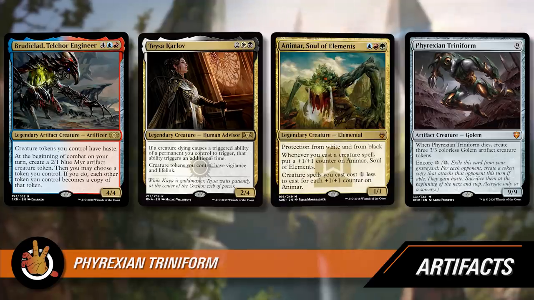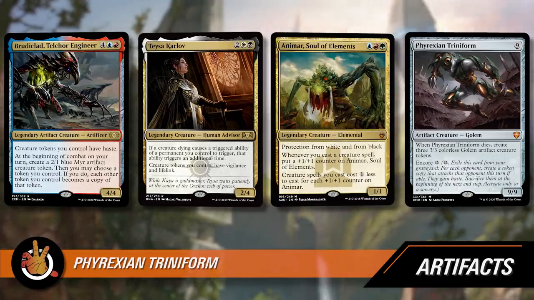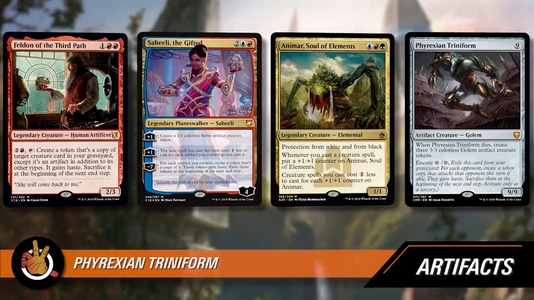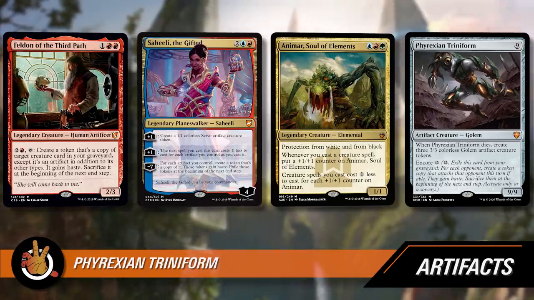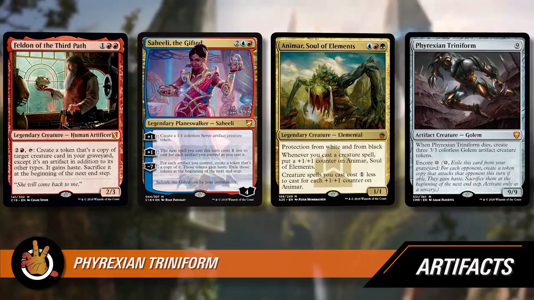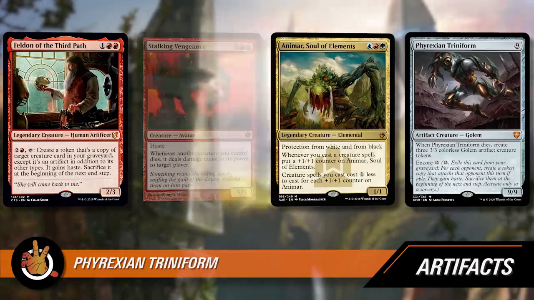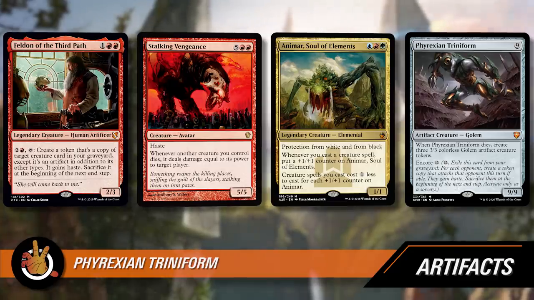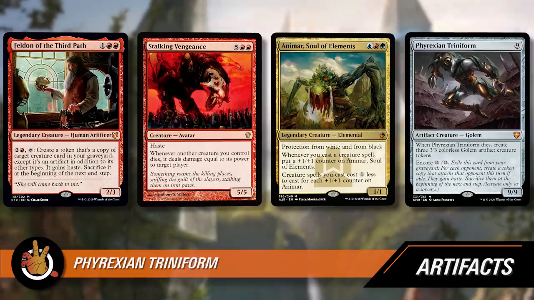Yeah. Anhelo should be able to play this pretty quickly. And then I think you want to do, again, Saheeli the Gifted, Feldon of the Third Path to cheat it out. Oh yeah, totally. Because it's just 0. And then you want to play your token doublers. And then someone online was like, Stalking Vengeance does 72 damage with this. Stalking Vengeance is 5 red-red. Whenever another creature you control dies, it deals damage equal to its power to target player or planeswalker.